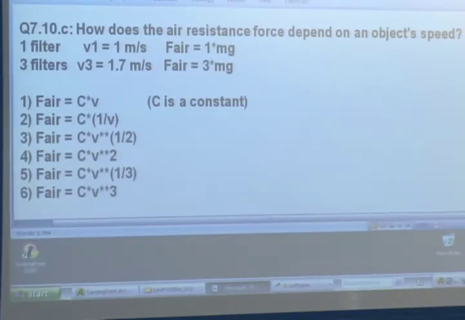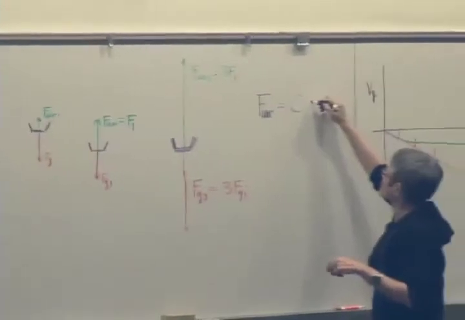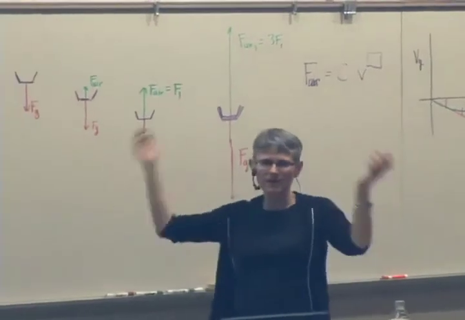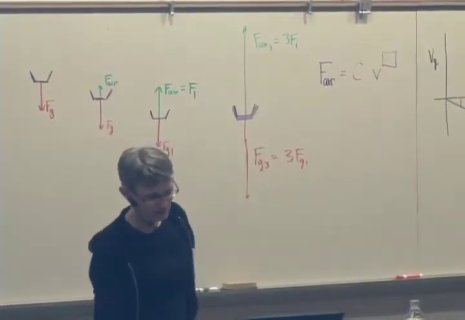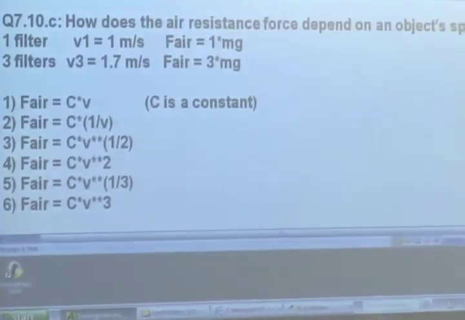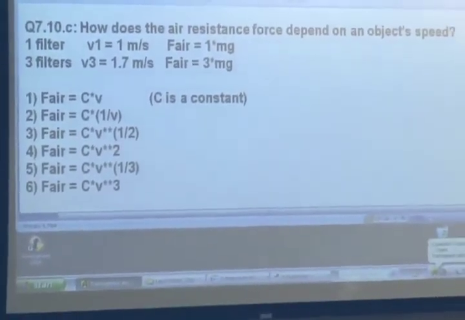And we know that the air force differed by a factor of 3, so how would we write an equation? What we want to be able to do is write an equation that says the force due to the air is some constant, which depends on shape, times the speed to the something, and that could be a 1/2 or a minus a third or whatever. Okay, so what do we guess here? Well, looking at the textbook isn't actually guessing. So looking at the data.